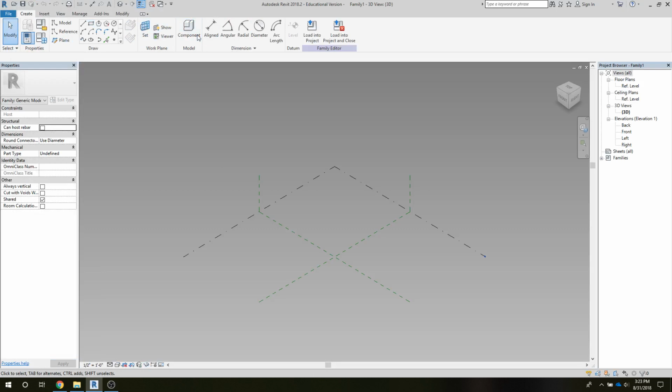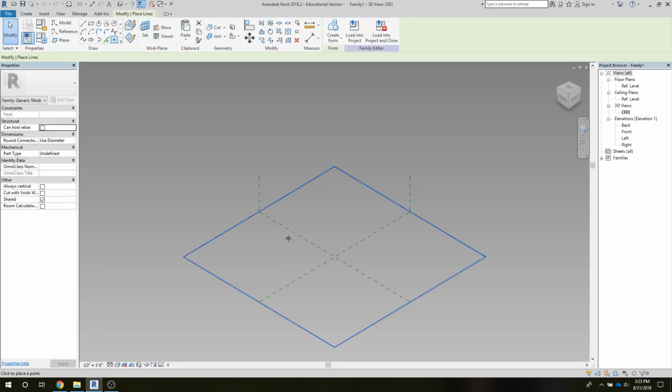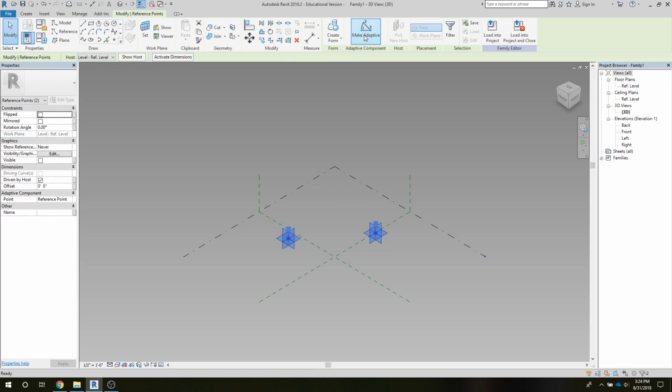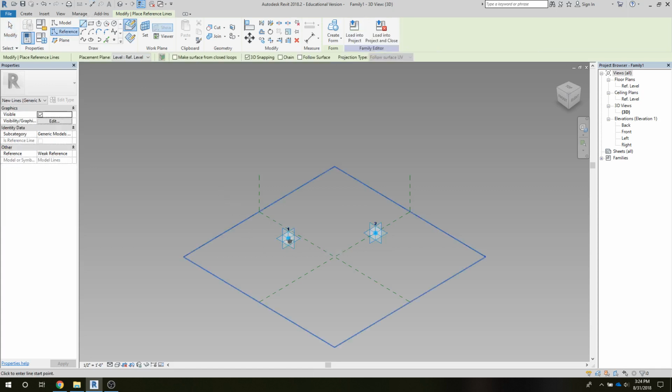And this is very simple. This is just 2 points to make a brace. So I'll put 2 points in. I don't actually really care where they are. And we're going to make those adaptive right away. We're going to put a reference line between them and a reference point on them.